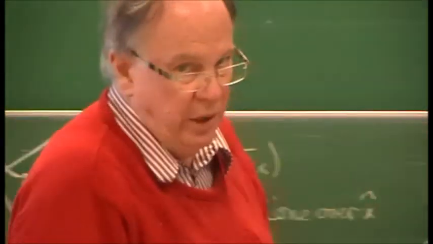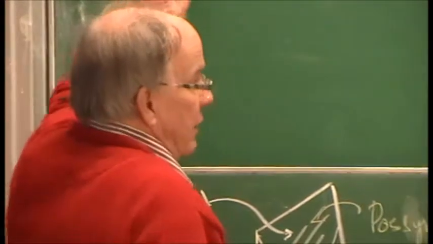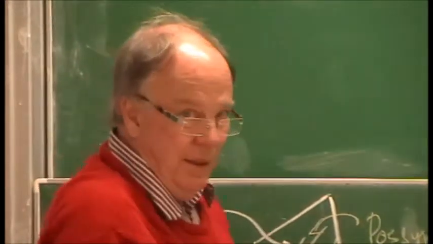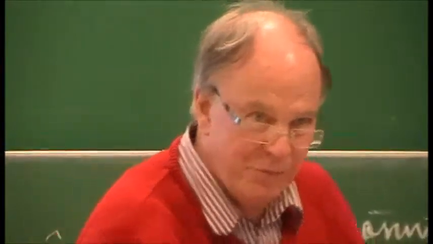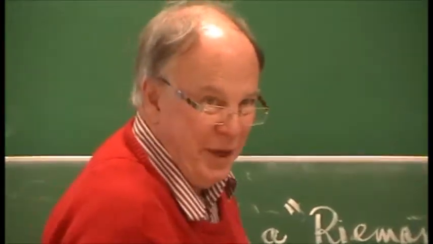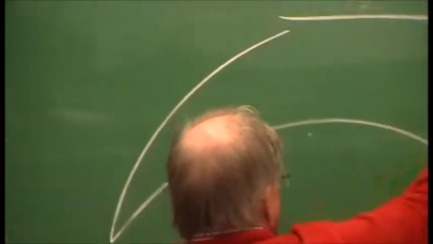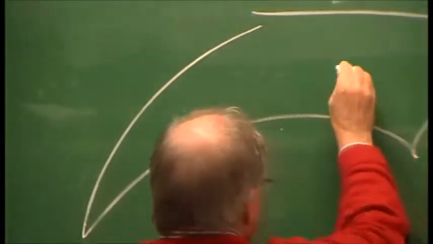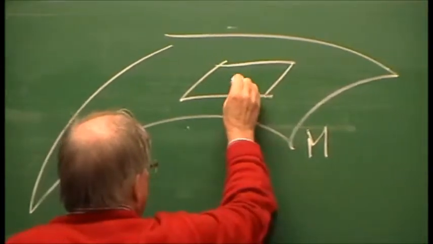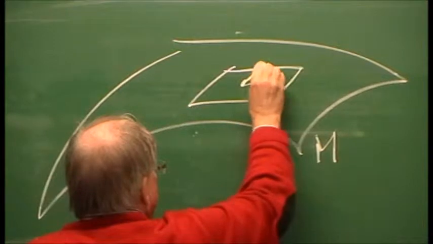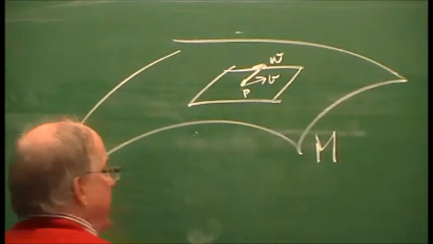Okay. There are many bundles on a manifold. One of them is the tangent bundle. It's very important. I hope you understand what this means. Let's go through it again, because I may have confused things with bad didactics. You have some mysterious manifold, and you have a tangent bundle here at a point. This is the tangent space. You have two vectors here, v and w, at the tangent space point P.